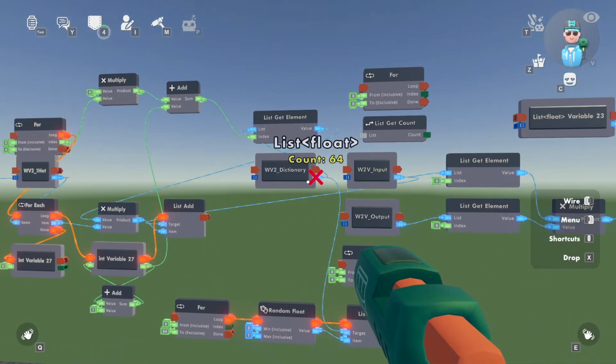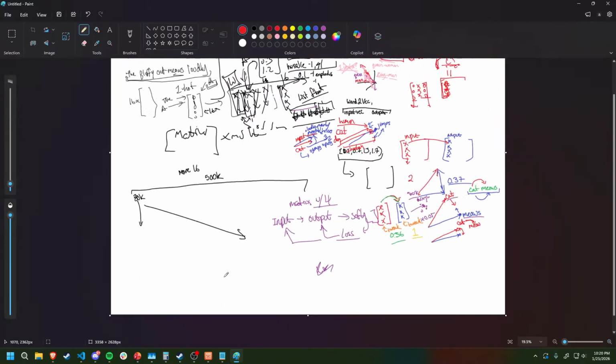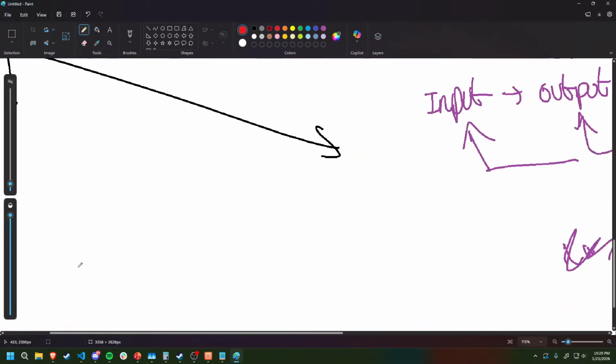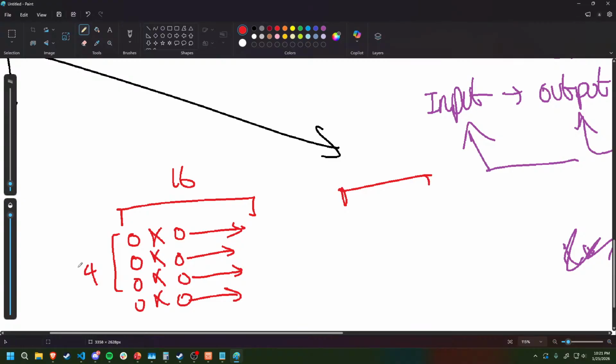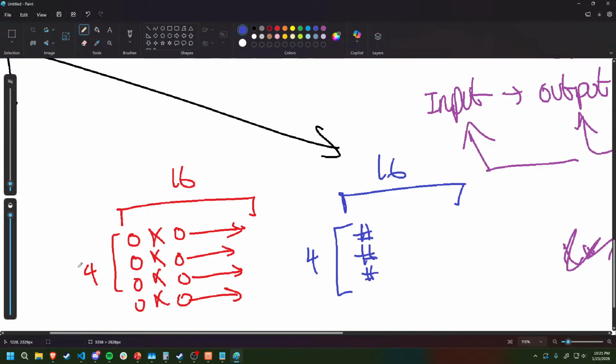Anyways, now I got to do, so we're now in the 16 by 4 of just the one hot, like this, and then the rest are zeros. And then we have the output, which I should keep color consistent, of 4 here. So these can be whatever variables we want, or whatever floats.